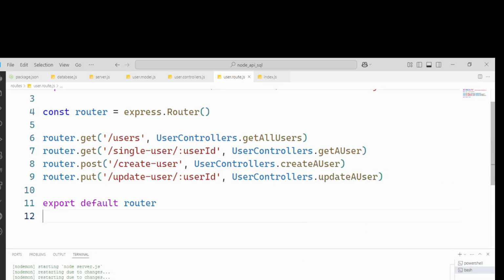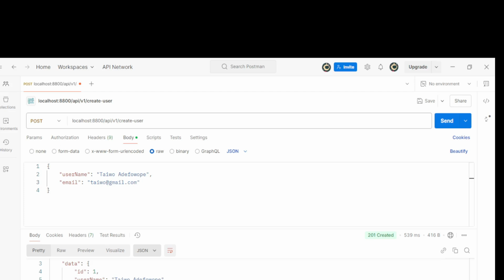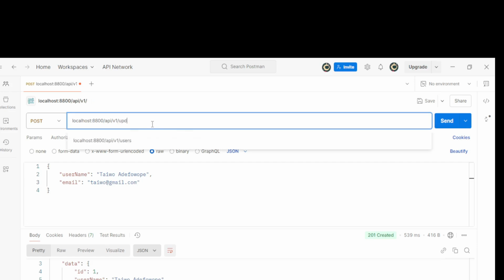So let's now go to our Postman. In this scenario, we have update user, and the user we want to update right now is 1. This is the request.param, what's coming from the param, which is 1.